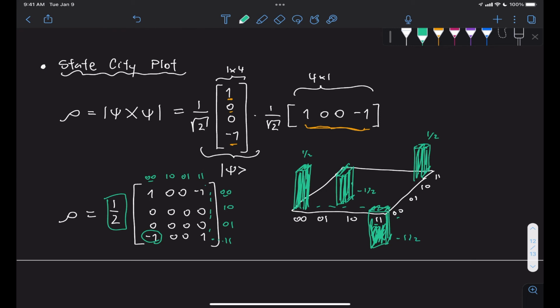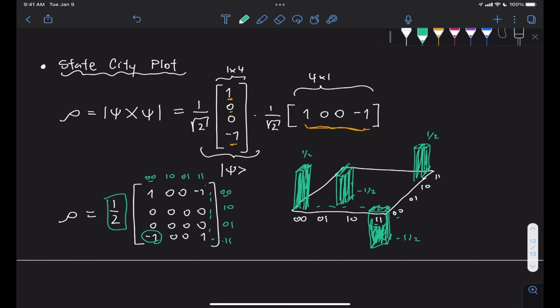Okay, so before moving forward, let's go ahead and implement this in Qiskit and see if we can match that state representation.